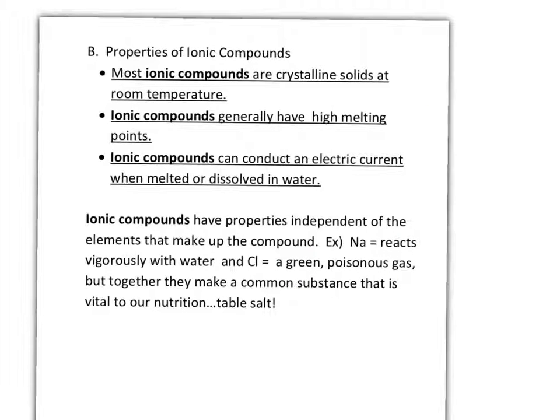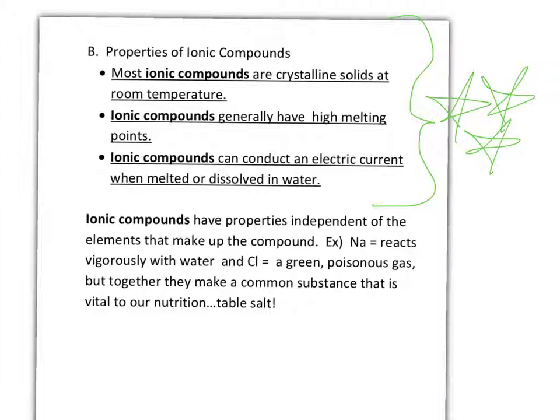So the last thing, and this is kind of what you are looking at in your lab, so we don't really want to elaborate too much, but these are some of the things that you can use to test to determine if something is an ionic compound. So crystalline solids, so you'll be able to look at them under the microscope or with a magnifying glass. High melting points, you can heat the compounds to determine if they melt at a high temperature, and you can see if first they dissolve in water, and second, once they are dissolved, do they carry an electron current.